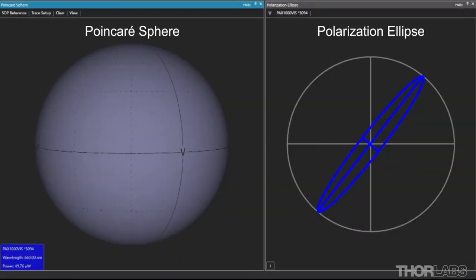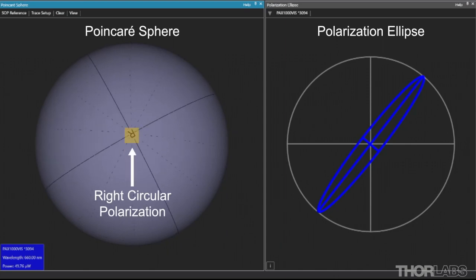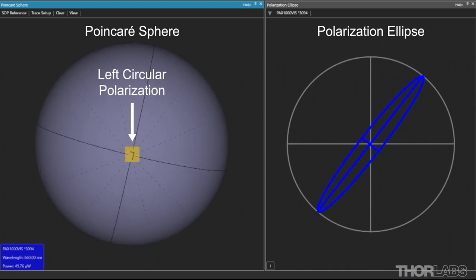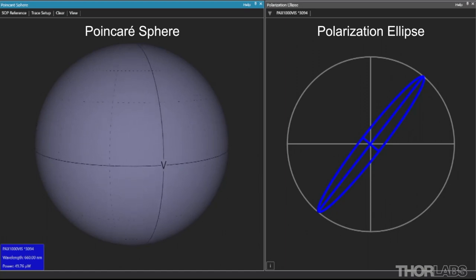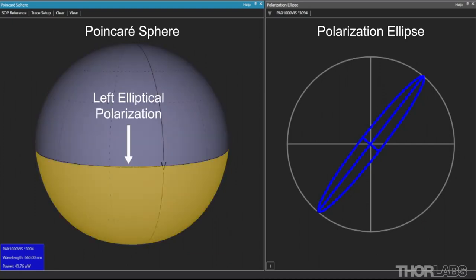The polarization state measured by the polarimeter can be visualized as a point on the Poincaré sphere. The equator represents all linear polarization states, while the north and south poles represent right and left circular polarization states, respectively. The other points in the northern and southern hemispheres correspond to elliptical states with right or left-handed rotation.